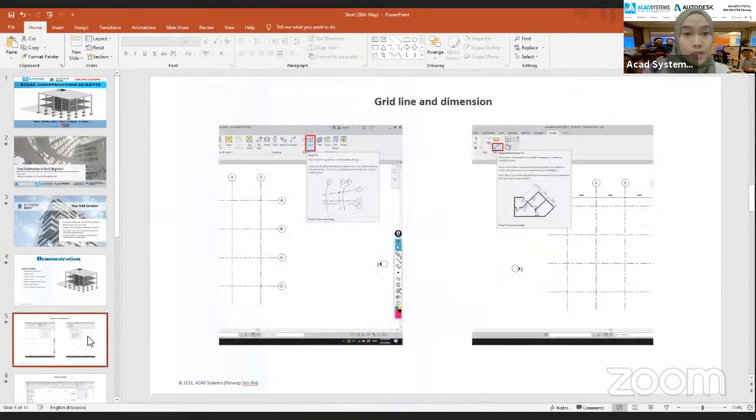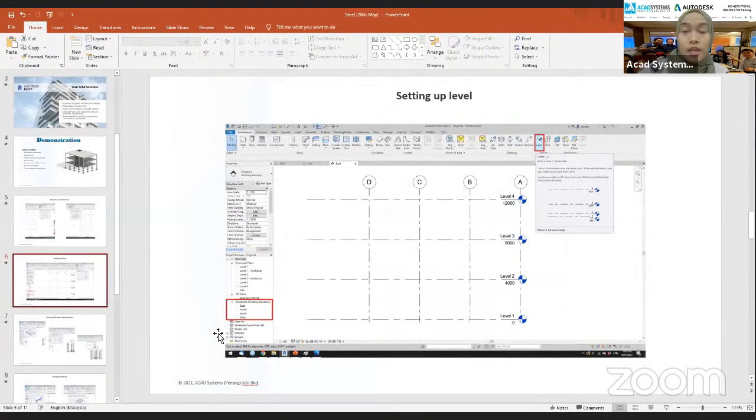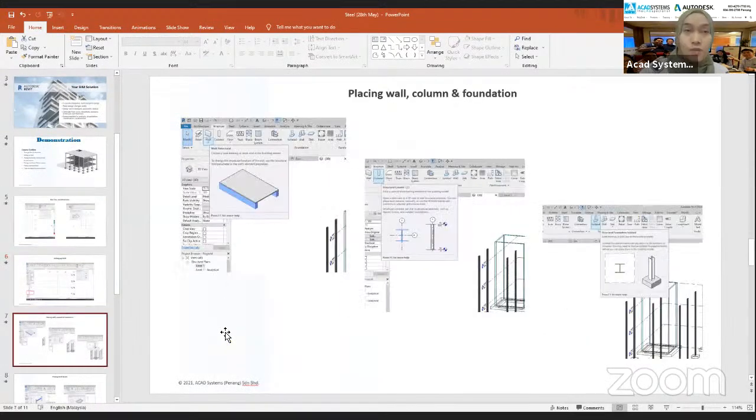The first step is to draw the grid lines and dimensions. The next is setting up the levels. After we are done with the grid lines, dimensions, and levels, we will place our structural components, which are the wall, column, and foundations.